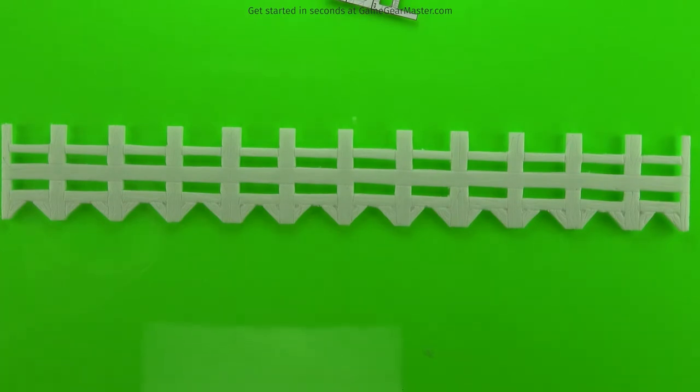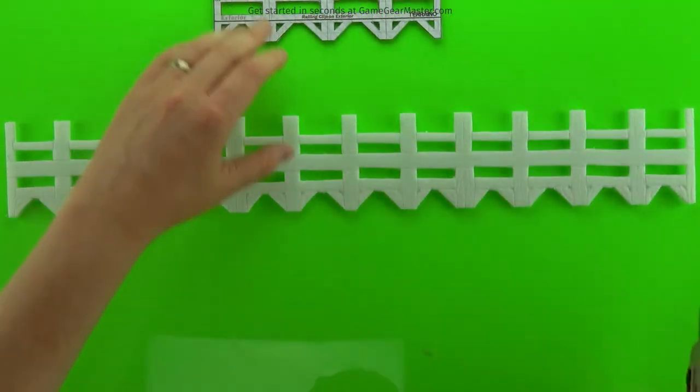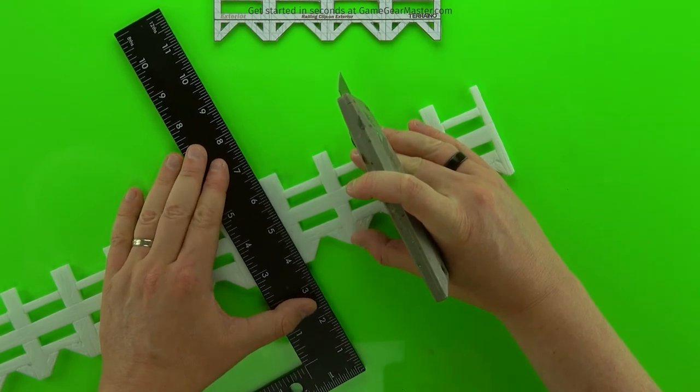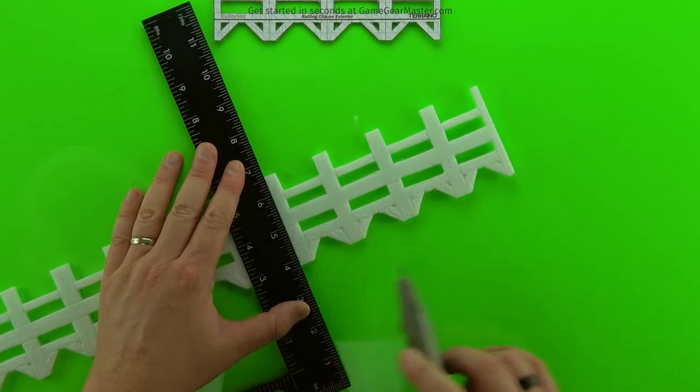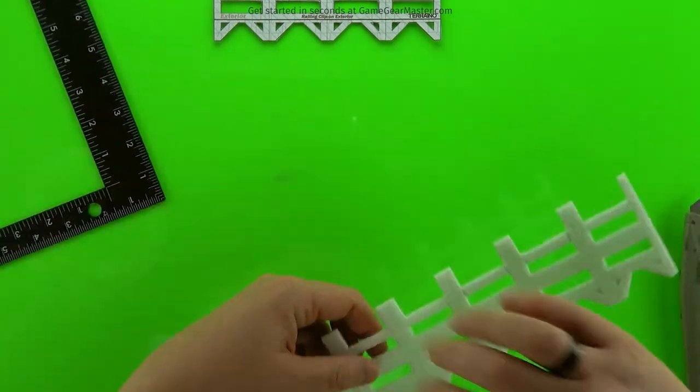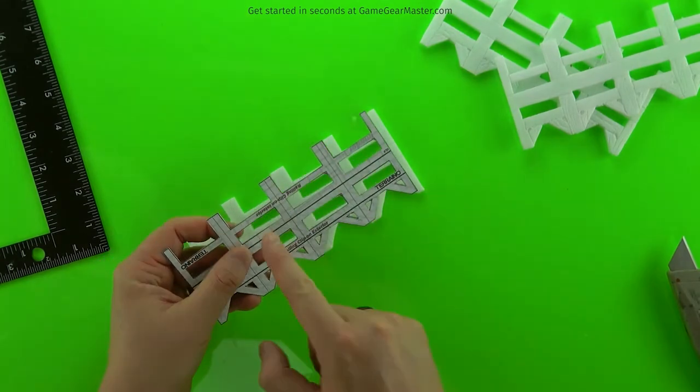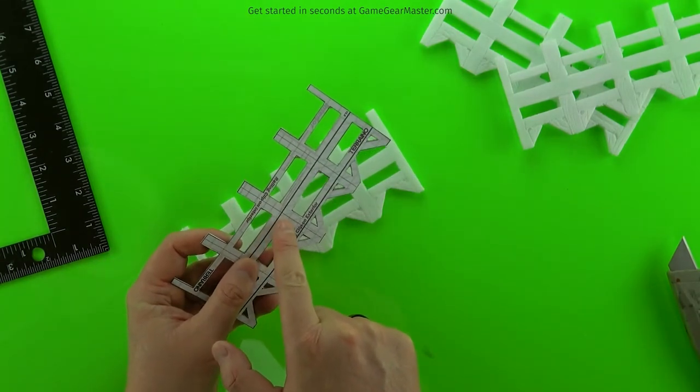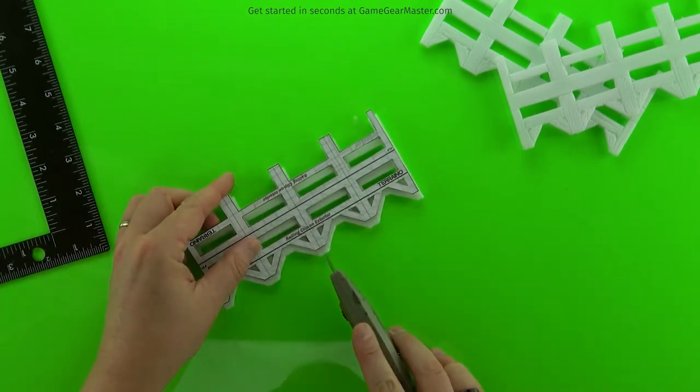And then it's time to cut out the individual components. So first we're going to cut out the railings themselves. So here I'm going to cut out a four square wide railing. So we'll have that as all the components for that one four square wide railing. Now to cut out railings of different widths, you'll notice there's these dashed lines on the template itself. And you get to just mark that to make different railings of different widths. So here I'm going to make a two square wide railing.